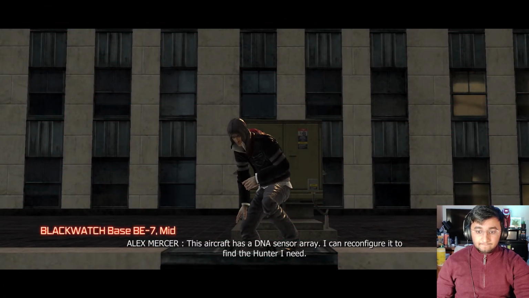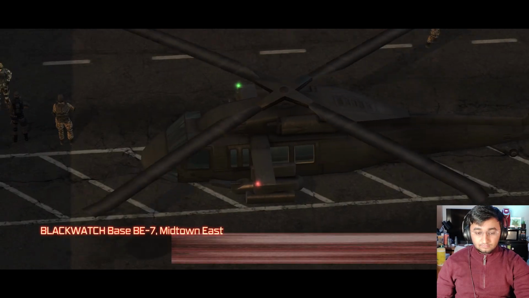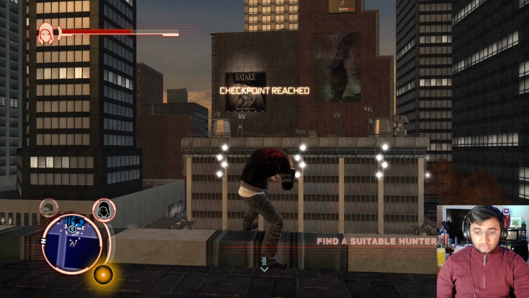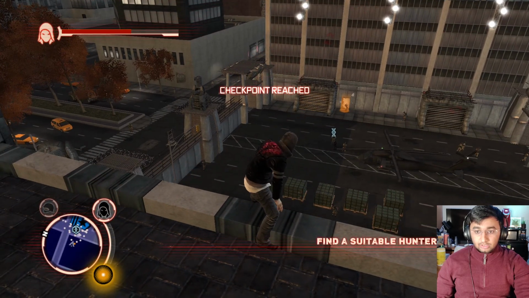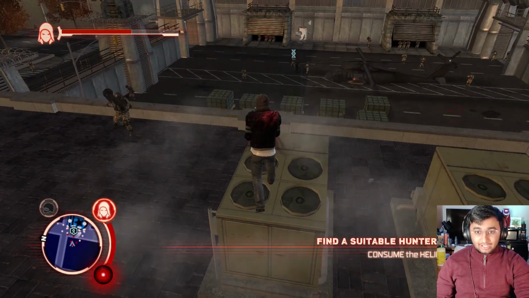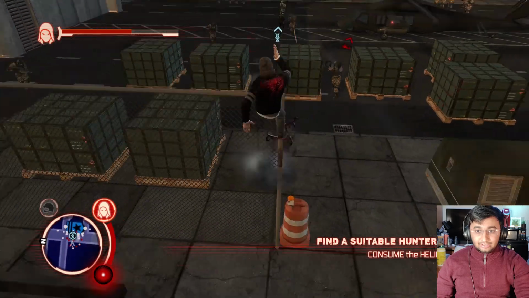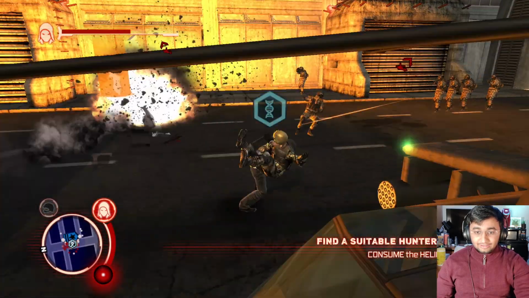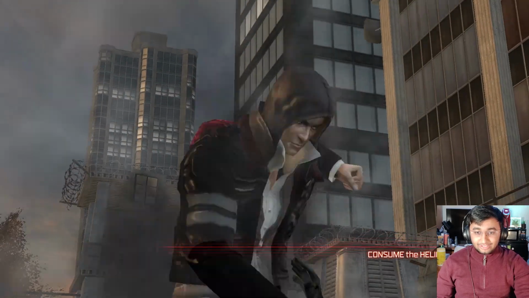This aircraft has a DNA sensor array. I can reconfigure it to find the hunter I need. Find a suitable hunter to inject. Okay, here he is. I will just go in and just attack. Oh my god, it's a whole military. Just go, consume, just consume.